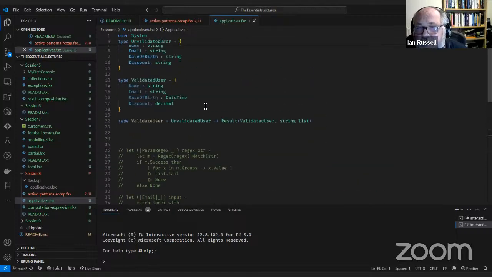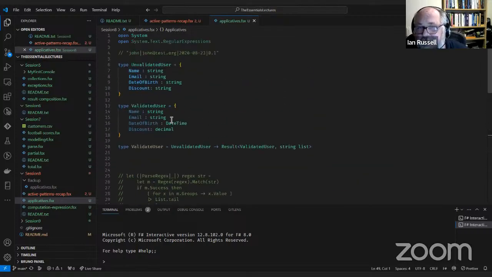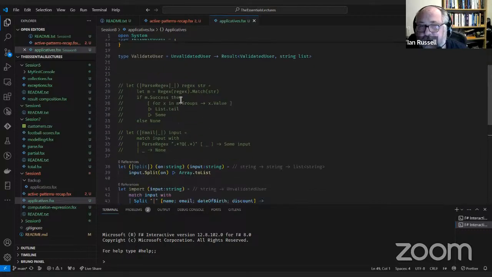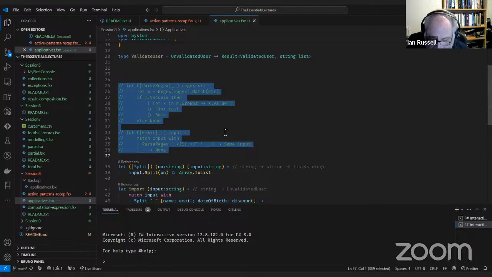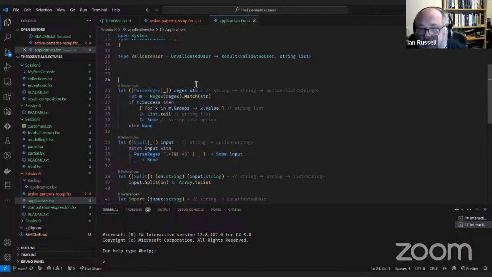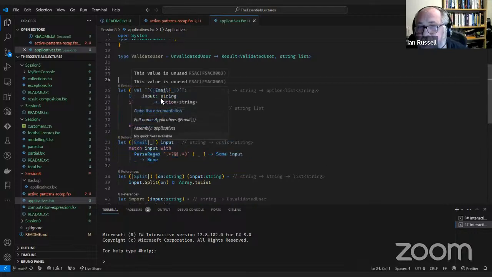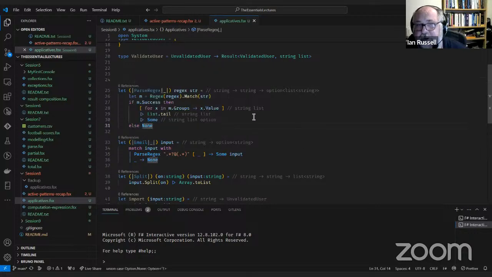I now need to create some validation functions for name, email, date of birth, and for discount as well. I've taken some of the ones that I did last time in here, to save me having to remember. I've done one for email, and obviously I need the regex from that as well.